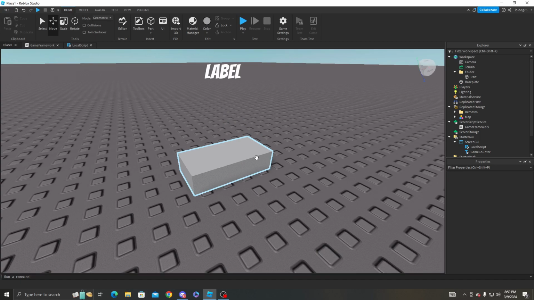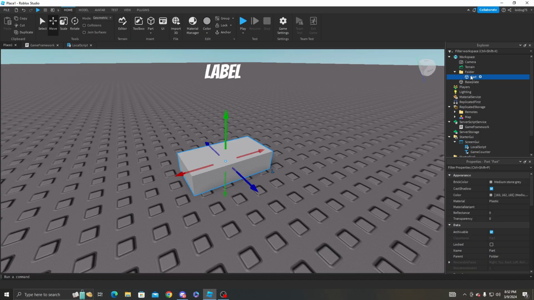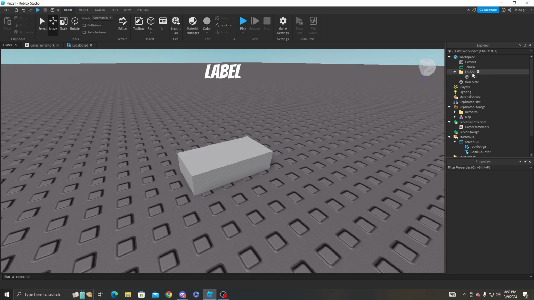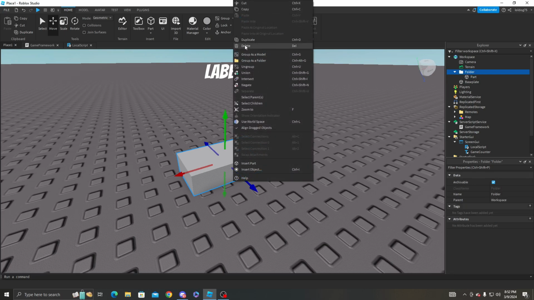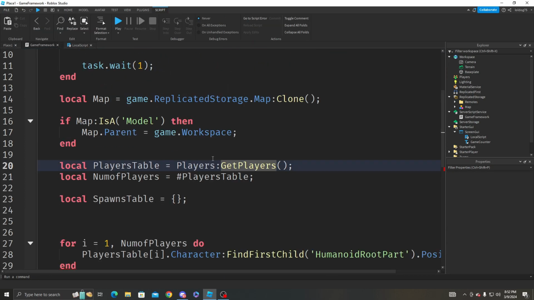So essentially, what I want to do is get all the children. Children are things inside of objects. And parents can have more than one child, like in the real world, right? One parent can have more than one child, and that's kind of what this is right here. This parent owns this child. Makes sense, right? Anyway, let's go back to our script.